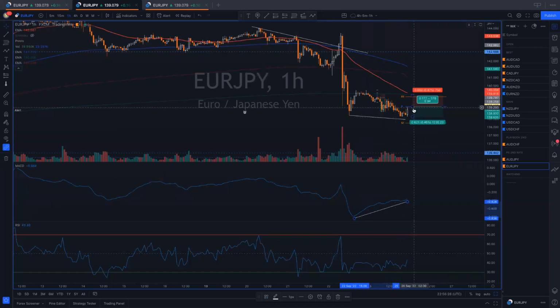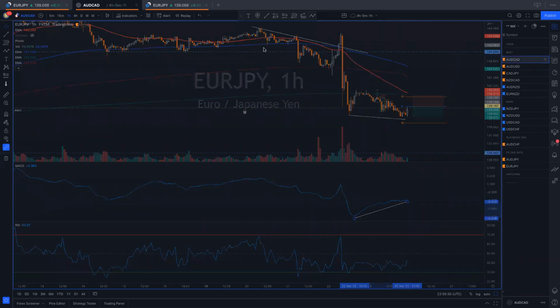Could this play out? Possibly. But there's a good chance it'll just pull back and maybe have a run back to the 4-hour 50 or something. So that's a big no-no for me for taking these quick one-to-one trades. There's a disagreement there. Okay, so that is what I have for you.